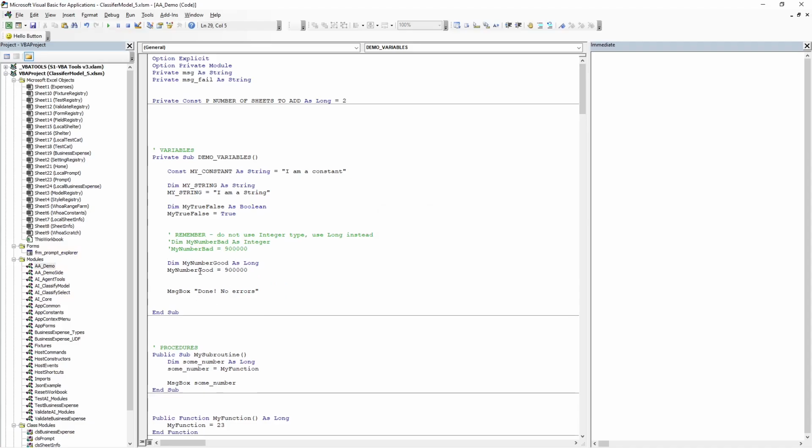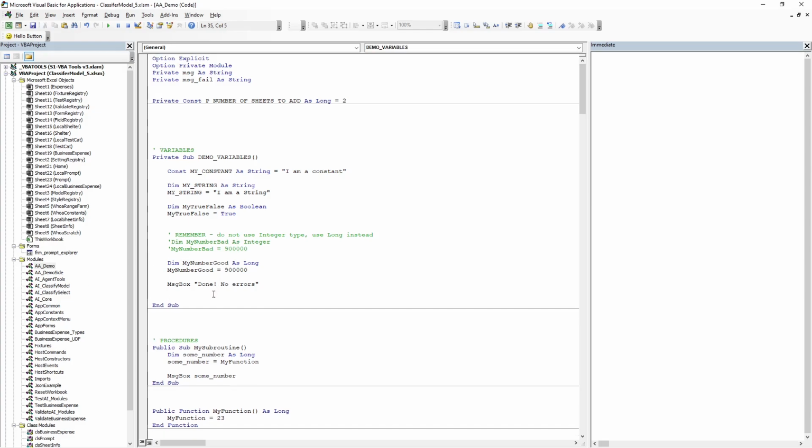Integer is a holdover from the days when, like in the early 90s, computers were not very fast. There's a limited amount of memory and every byte counted. So integers take up fewer bytes. When you create a variable, it basically reserves a little spot of memory on your machine. And this is a tiny spot. Boolean is like that too, because it can only be two things and they're very small. So integer was an efficiency thing, but on modern hardware it's a trivial, infinitesimal difference. It doesn't matter. Point being, use long. It's like the Option Explicit thing. Just use long, do not use integer, and forget about it.